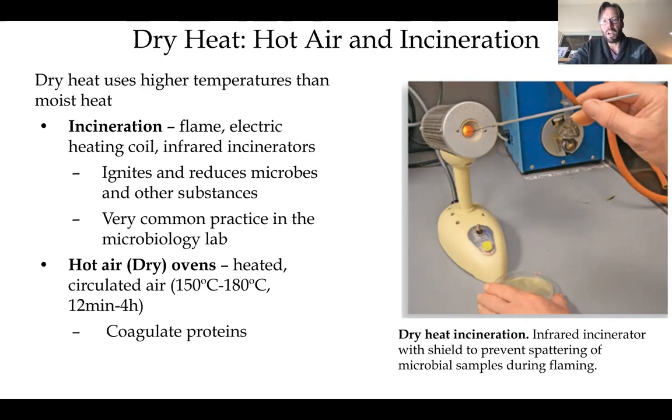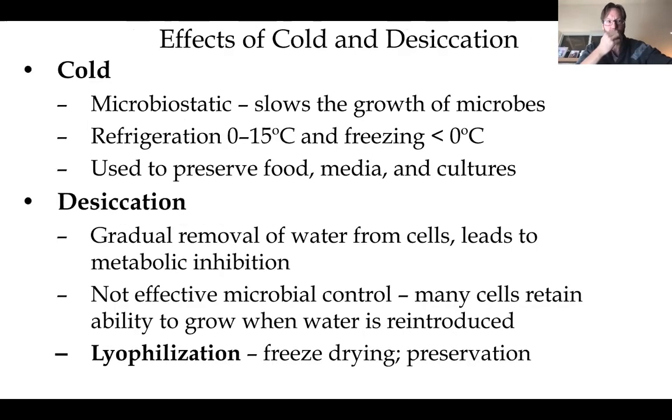Another nice thing about the incinerator is that it keeps everything inside there, right? If you use a Bunsen burner and you have, say, some broth with your microbes in it and you put it on, it could sometimes crackle and spatter and fling stuff out. So this is a more contained method of decreasing microbes on your lab equipment.